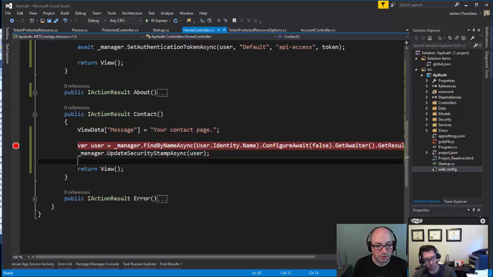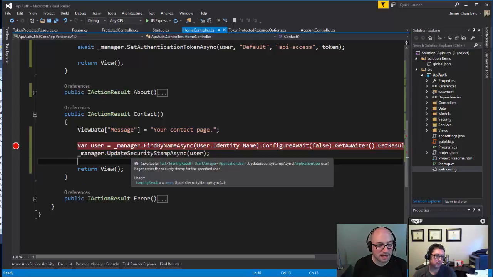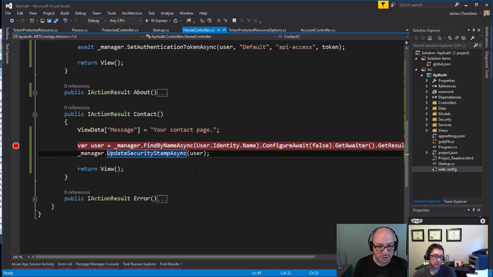Excellent. Okay, so I did want to show too, Simon or Dave, you'd mentioned you might be able to invalidate the token. All I have to do is call UpdateSecurityStampAsync on the user. This would require them to log in again. At this point, it would invalidate any of the tokens that have been provided for that particular user. So revocation is pretty easy because we can search for users that are in a certain claim.